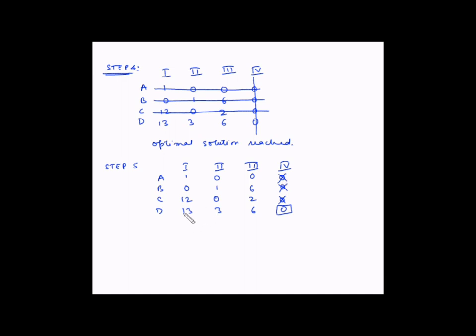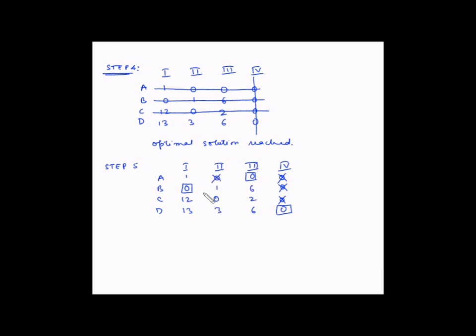Now let's repeat the same steps, but this time we'll go column wise. So first column has 1 zero, so let's assign this 0. Now there is no other 0, so this is the assignment. Now second column has 2 zeros, so we'll leave this for now. Third has 1 zero, so let's assign this 0 here. And since A has now been assigned to 3, they cannot be assigned to any other subordinate, so let's cut this 0.